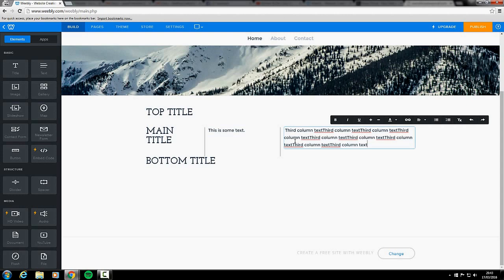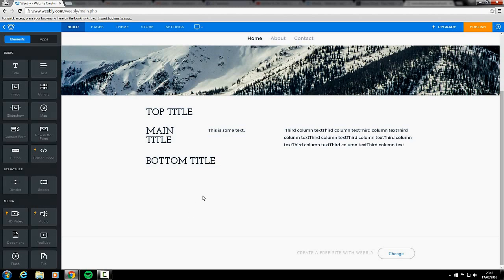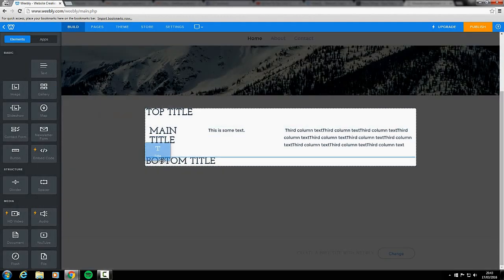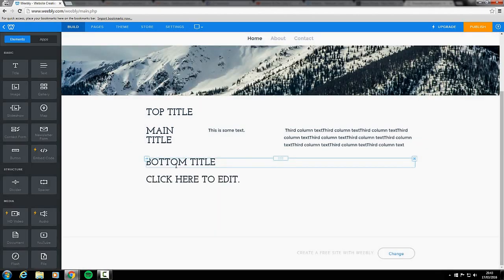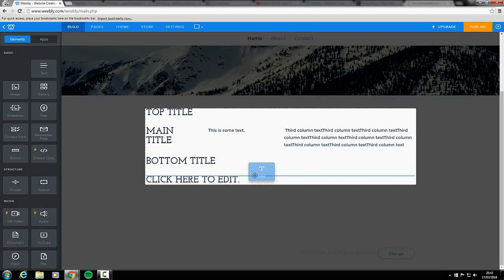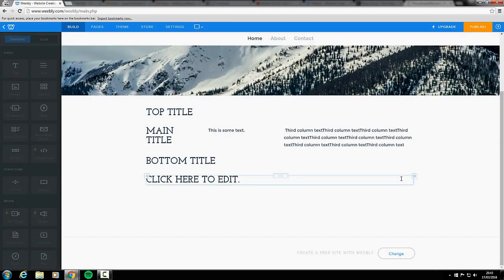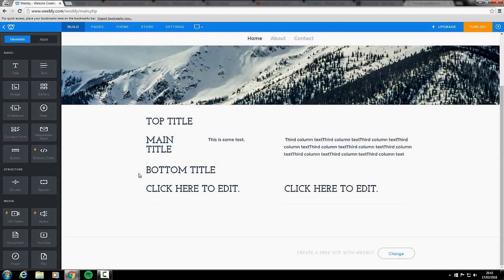And you can see that this column's bigger. Okay, this is not a very good looking page, by the way. I want you to make your page look better than this. This is just an example for now. So you can keep adding elements above and below each other and side to side until the cows come home, basically.